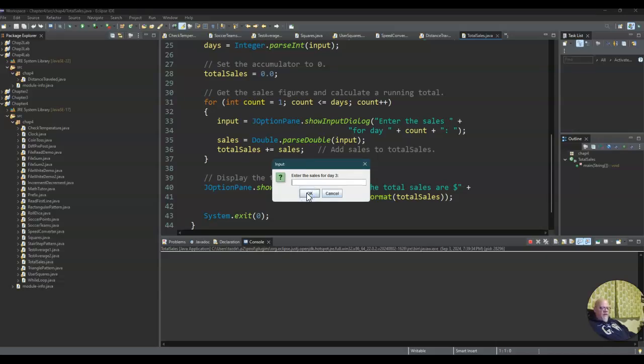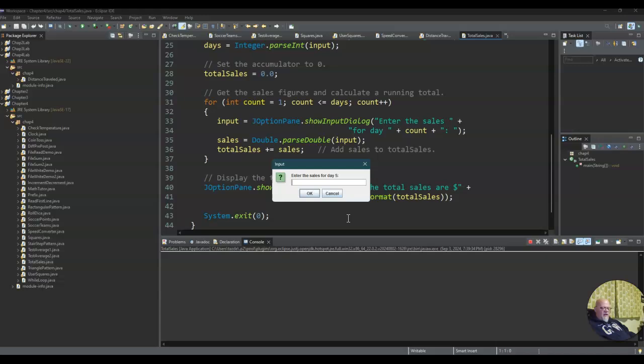Day 3 we'll say is 4598.62. Day 4 is 7100.45. I'm just making up numbers. If you want to try your own, that's fine as well.